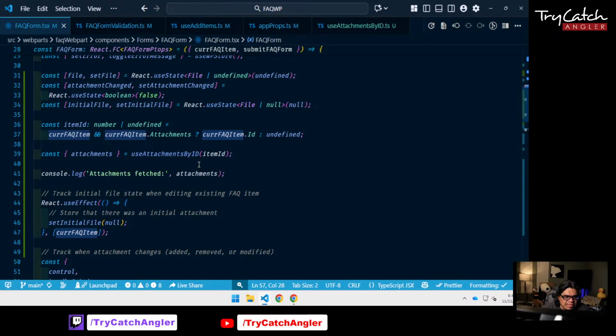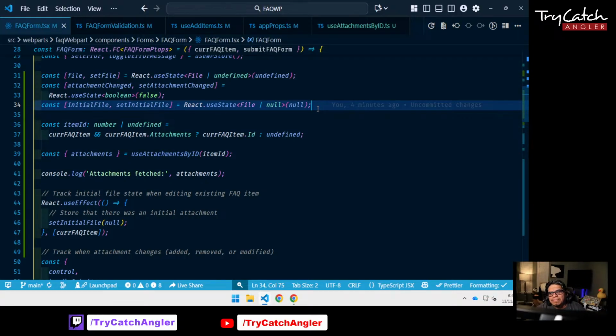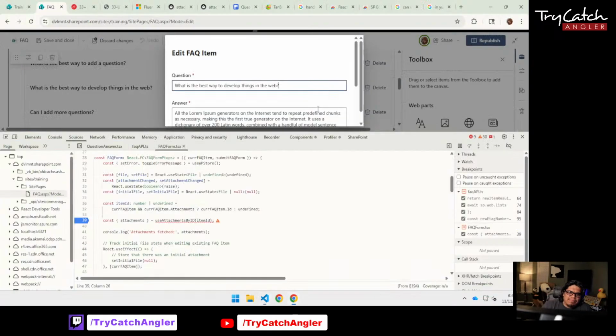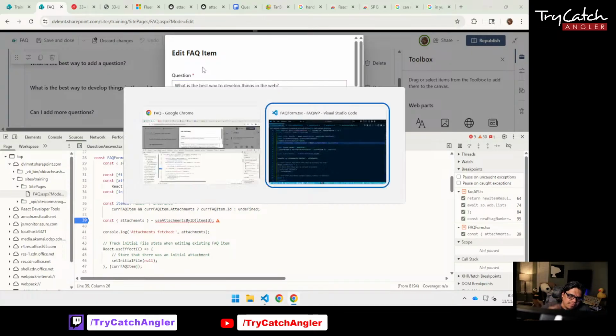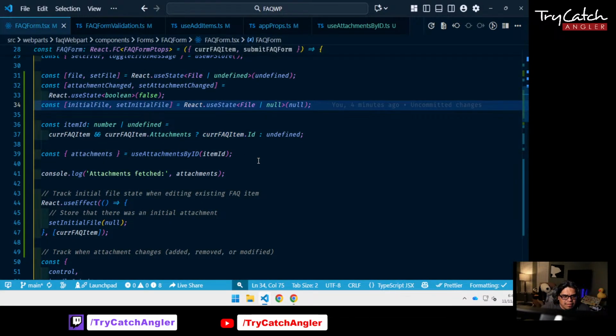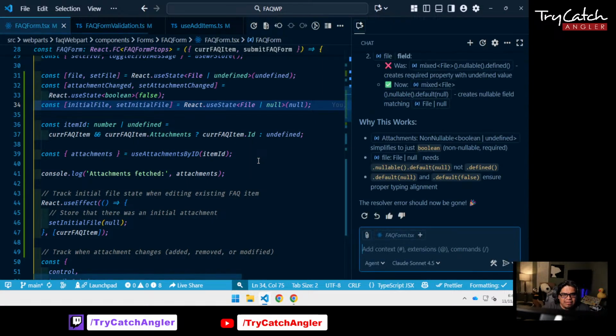And we need to make it the item ID. We need to create it, make it a state, like a local state. Well, no, that's gonna cause a bunch of loops. That's gonna be problematic because if we try to retrieve the information, it's what the issue is.